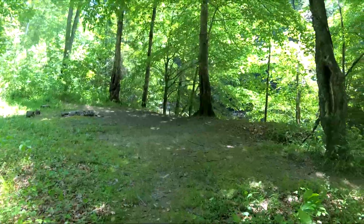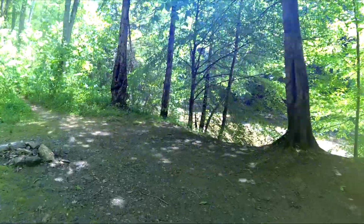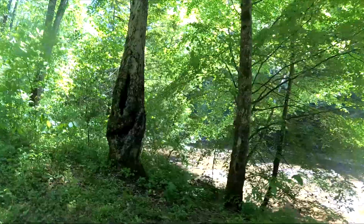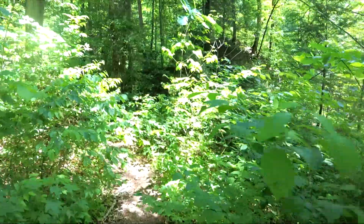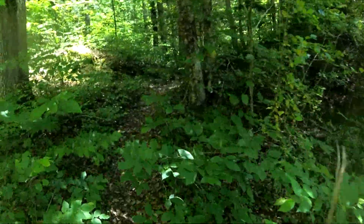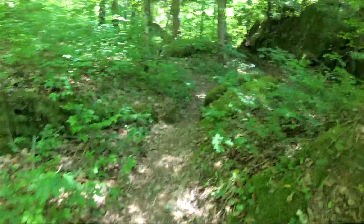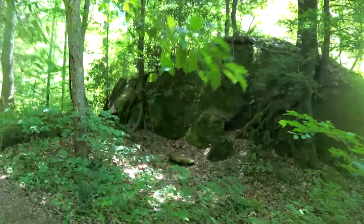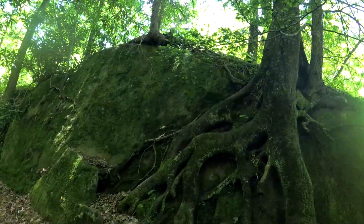Yeah, this is obviously a camp area. But the trail continues. Huh. Look, that tree is pregnant. That tree is pregnant right there. Okay, here it is. Here we are. Well, this is getting kind of overgrown back here. I think we're almost there, though. Of course, it's all very scenic wherever you go. Hey, here's some pretty cool tree roots over here. You can see that? I like that kind of stuff.